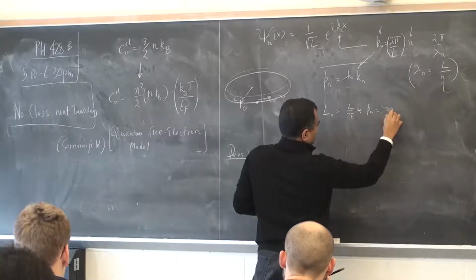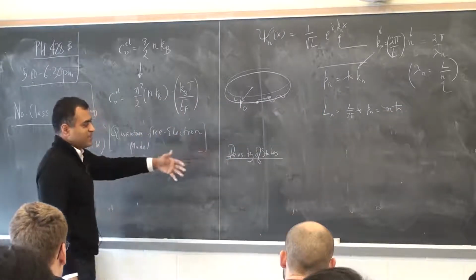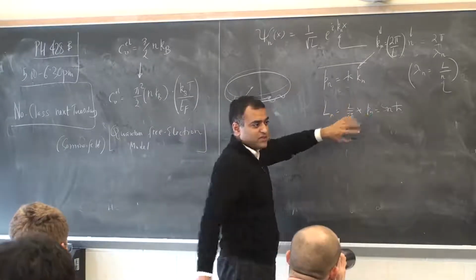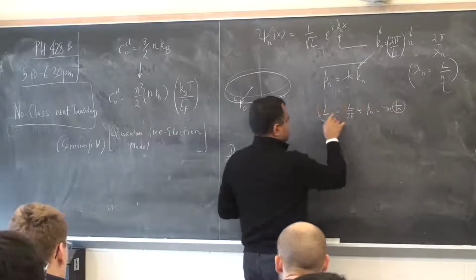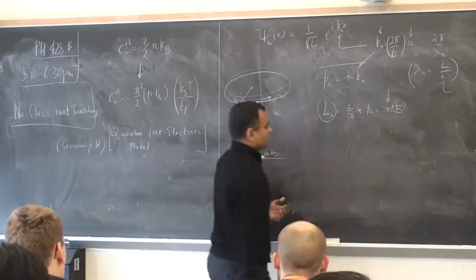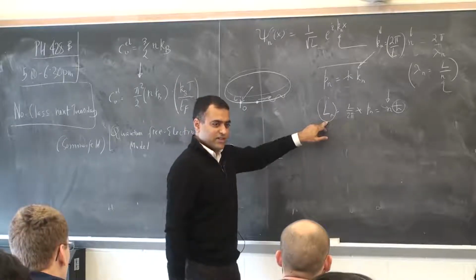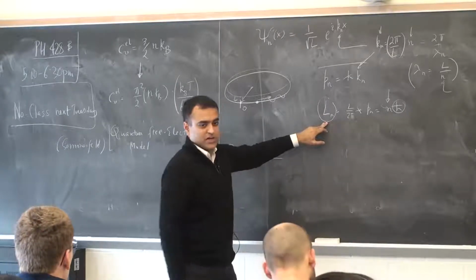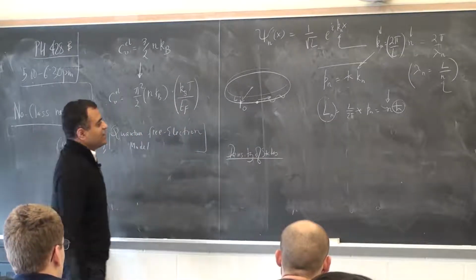And we saw that that's actually quantized. This is pretty much what we did in the first assignment, one of the first homework problems here. So this is something you're doing now. And we see angular momentum is n times h bar. That's also a statement of one of the very nice examples of quantum mechanics: your particle cannot have any angular momentum. It can only have 0 or 1 h bar or 2 h bar or something like that. So that's a very, very nice example.